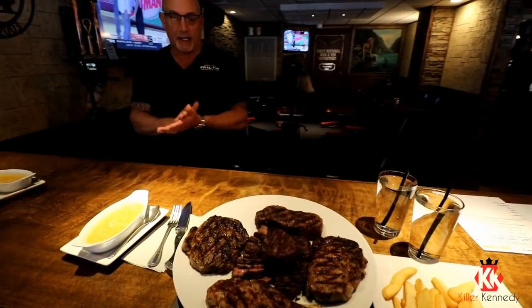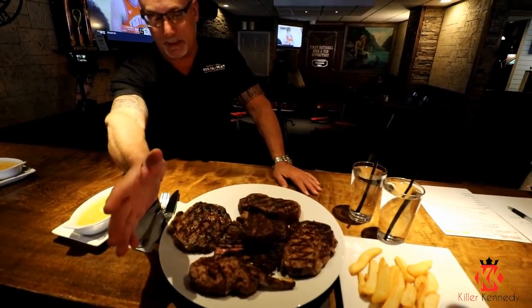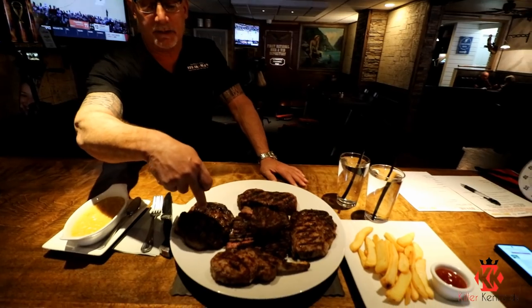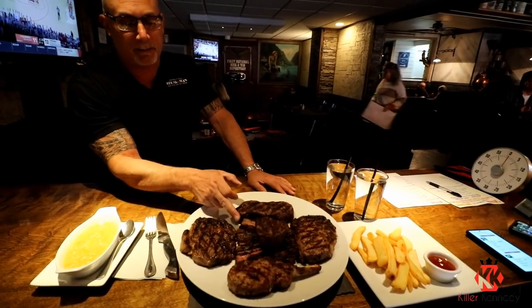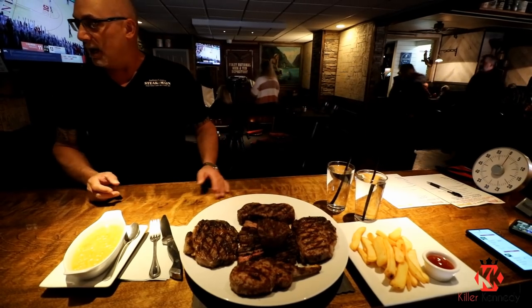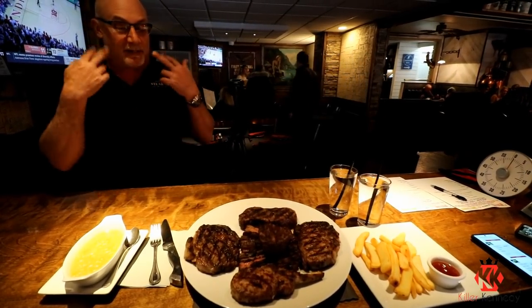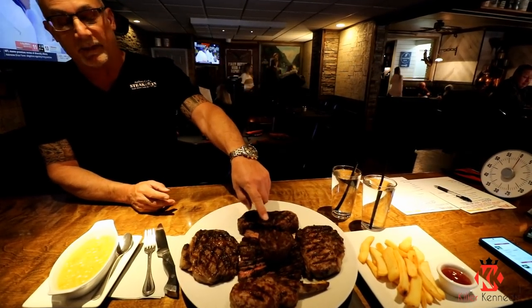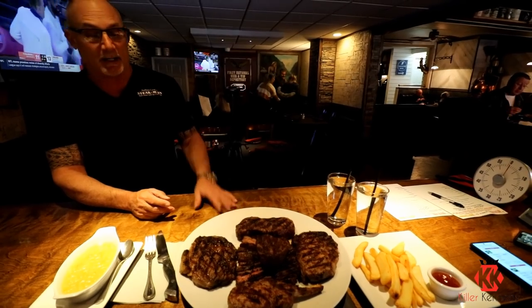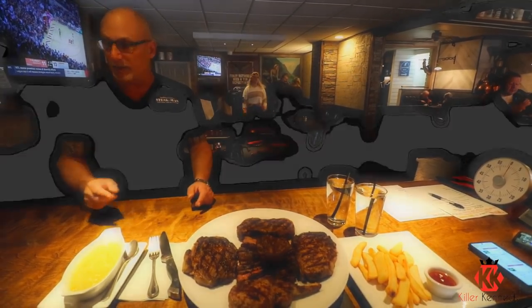So the Great Steak Challenge. What we've got here is your veal chop — you don't have to eat the bone, get as clean as you can. We have the two Delmonico steaks which adds up to 26 ounces. We have your New York strip, flat iron steak on the bottom, and your filet mignon on the top. When it comes to eating this challenge, people get fatigue in the jaw. So your most tender steaks — your New York strip and your filet mignon — save those till last. You guys chose sides: eight ounces of french fries and eight ounces of cream corn.